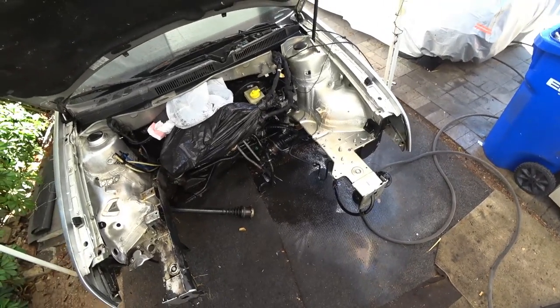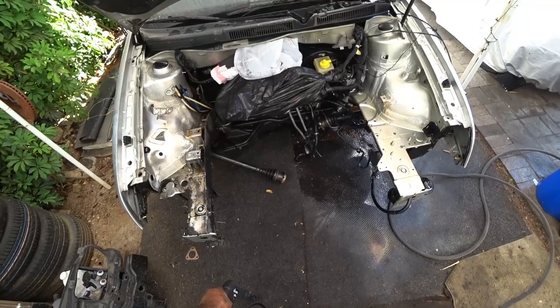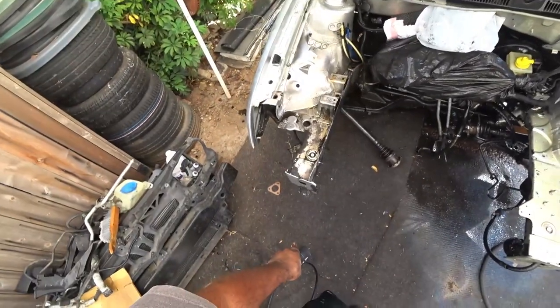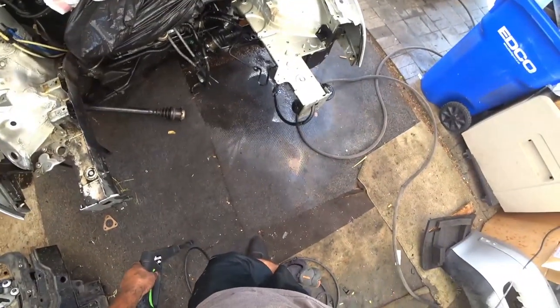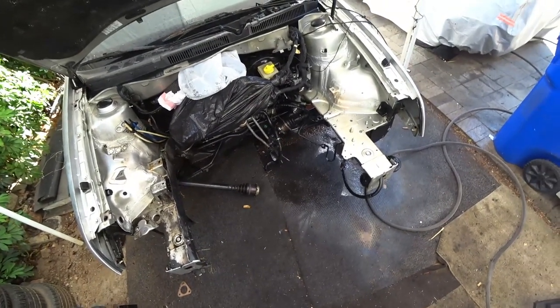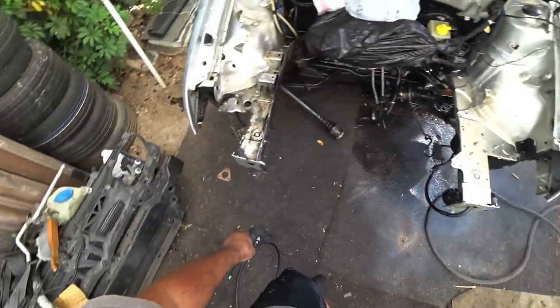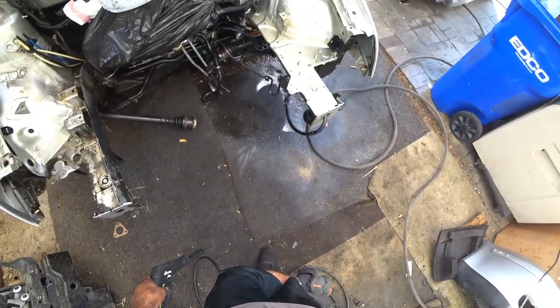Wow, that is just one, two soakings of Purple Power, three maybe, tops, but that is, wow, look over there, night and day. We're not done yet, this isn't fully cleaned yet, but it's pretty now. Ew, ew.